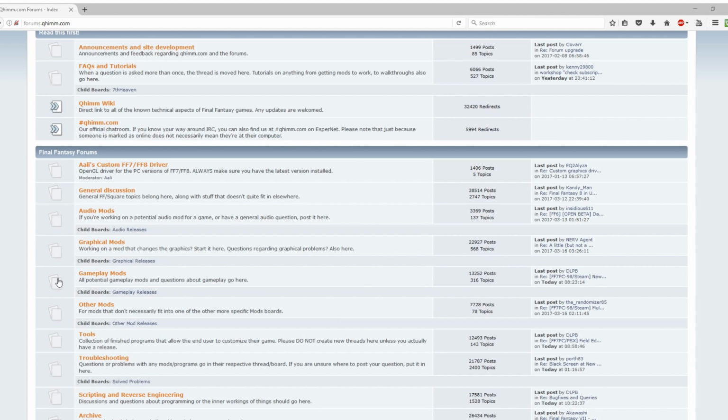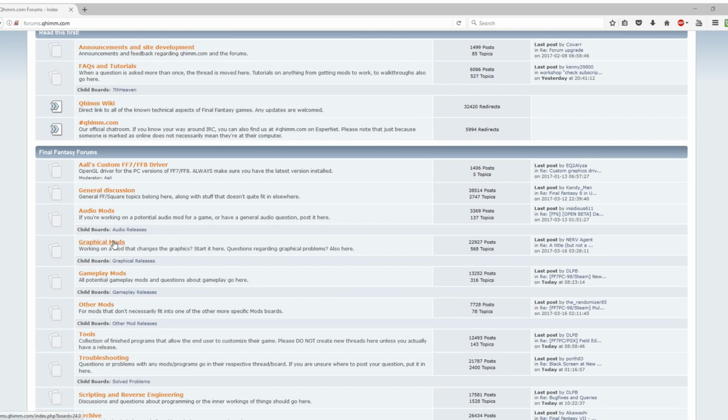And you can see there's also gameplay mods. I'm personally not going to be showing you how to install those because I didn't use them in my walkthrough, but you're welcome to have a look at them if you want to. They alter all sorts of things. You can have difficulty mods if you want to increase the difficulty, or whatever else might be available in there, so by all means have a browse. But for today we're going to be sticking to those mods that I've already spoken about.